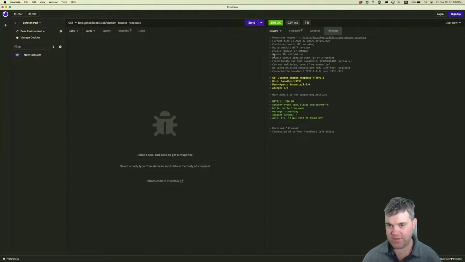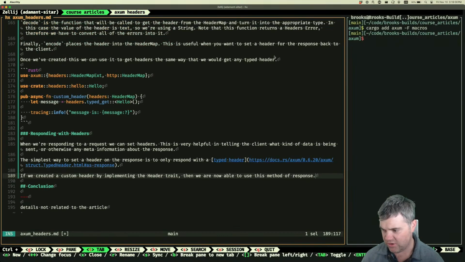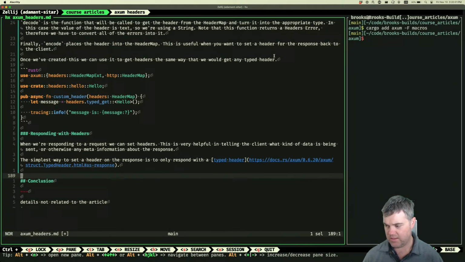That's super cool. Okay, so let's send them over to that page. So okay. So there are several ways to return headers. Okay, so the simplest way to set a header is to only respond with a typed header.